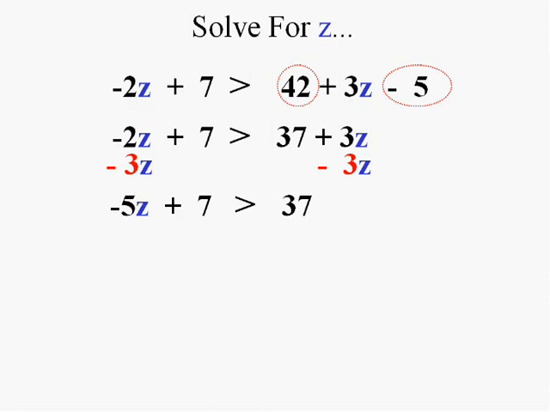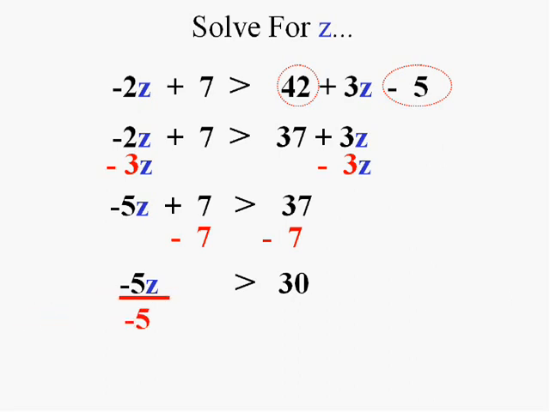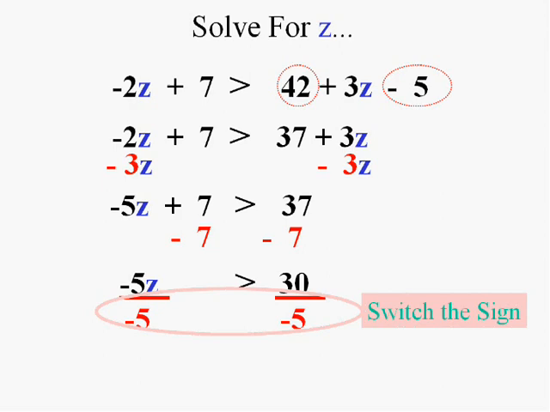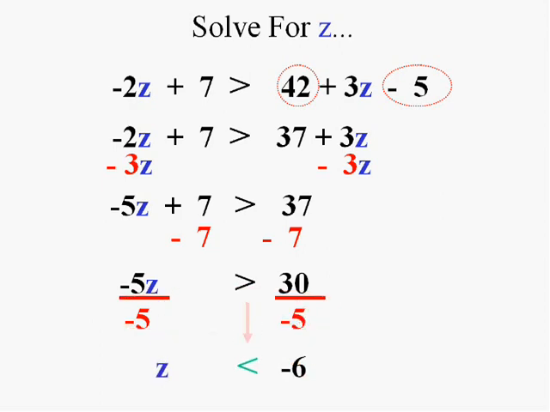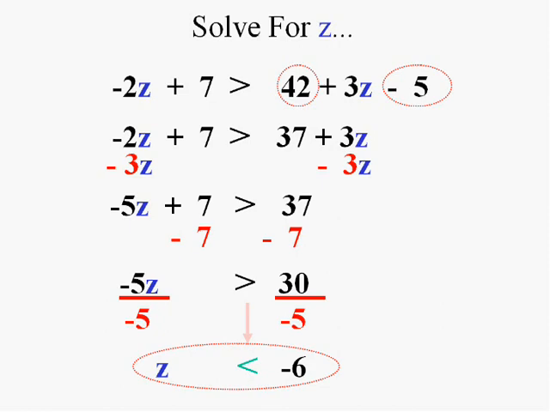Now, who's keeping, keep your eye on the z, who's keeping the z from being alone? The 37 isn't bothering you at all. Got to get rid of that 7. I'll subtract 7 from both sides, and then I have to get rid of the negative 5. Now, the negative 5 is multiplying, so I will, yep, I'm going to have to divide by a negative. Of course, if I do it on that side, I have to do it on this side. Now, when I divide by a negative, I have to flip the sign. We just showed you that. So, I'll get z this time is less than negative 6. So, you'll have to remember that when solving inequalities.